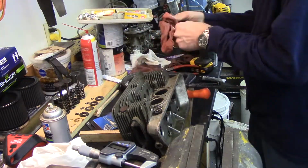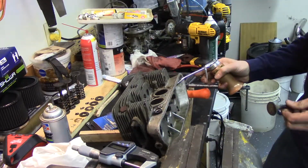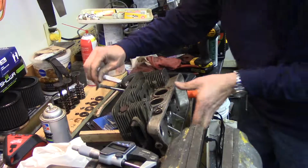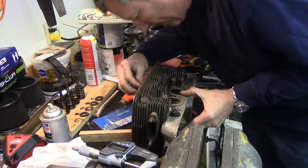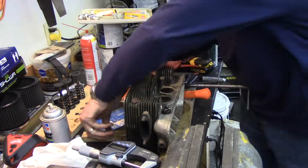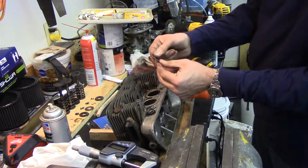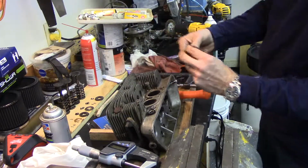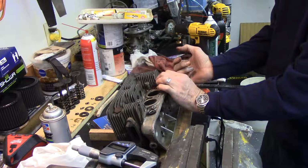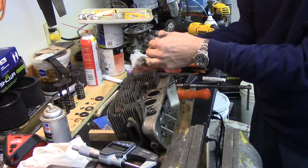Take the valve out of the rack. Make sure it's good and clean. Shoot a little oil down the guide. Slide the valve in. Now, for that particular cylinder, it had this shim stack under it, and I measured all this, and I'm going to check the installed height when we're back together. So that goes on. They kept falling out, so I had to put them on the rack. Get the spring and the retainer.